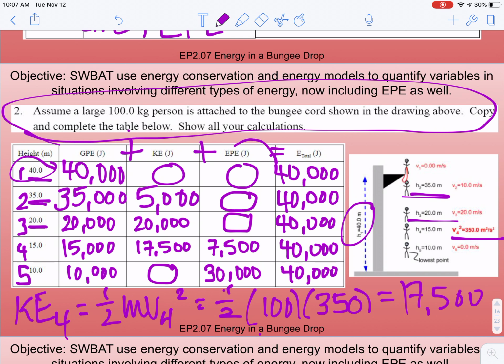And then this here, 0, 0, 0, because the cord isn't stretched yet. Then this cord starts to stretch, so it gets a little more, and then it stretches its max amount because lowest point. So it's up to 30,000, which is a lot. And that's how we can kind of look through and be like, yeah, this makes sense. The hardest thing to make sense of, I think, is the KE. But what you will see in these problems is that the KE will start going up, right? And then at a certain point, which is when the cord starts stretching, the stretch of it slows it down. Okay, so that's the negative part. All right, that's it for today.